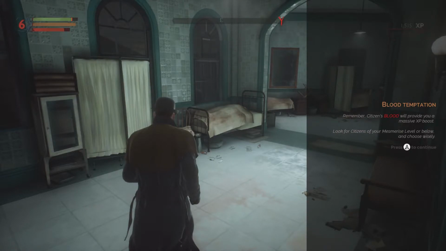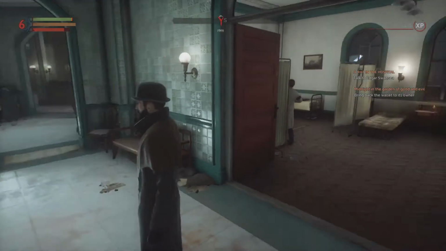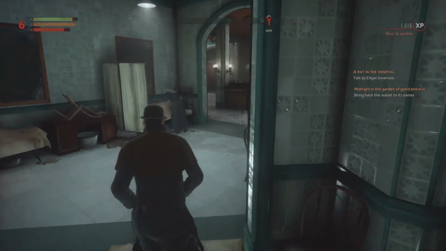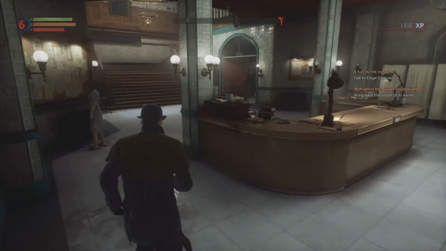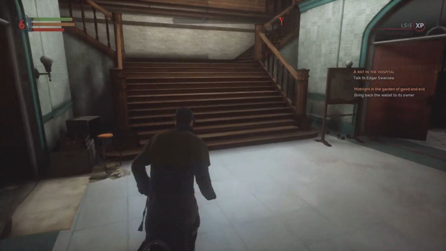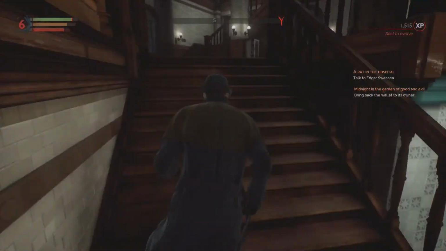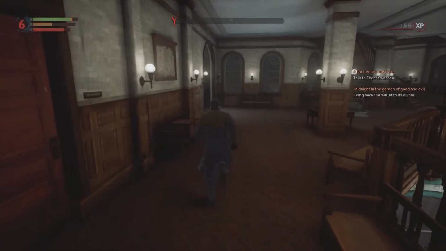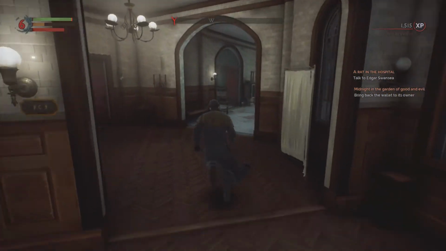Blood temptation. Remember, citizens' blood will provide a massive XP boost. Look for citizens of your mesmerizer level or below and choose wisely. My wise choice is all of them. Absolutely all of them. So I feel like we might go on a little bit of a feeding frenzy in the next episode as well. But for the time being, as I said, let us return to our room, to our office, rest and evolve our skills once more.